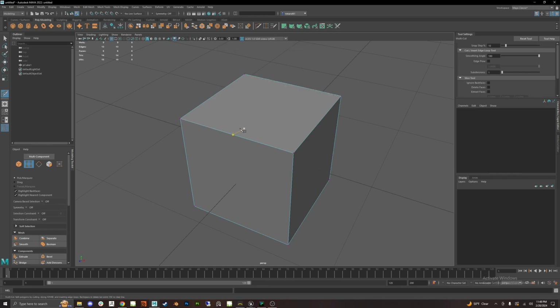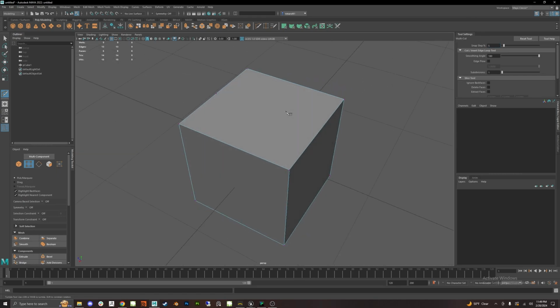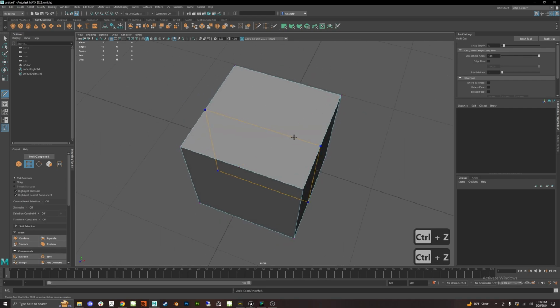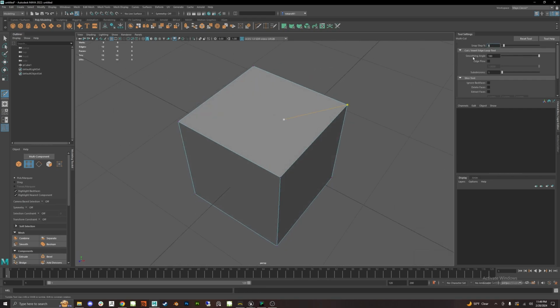Now, if you remember the tools from earlier, the tool settings, if I look over here, I can see all of my tool settings are right here, and I have snap step. So if I wanted, instead of 10 degrees, 5 degrees, I can change that number to 5. If I hold shift again, I drop it, I now have steps of 5. Get rid of that vertex. I like to leave it at steps of 10 because it's easier to do the math based around it. So I can leave it at 10.